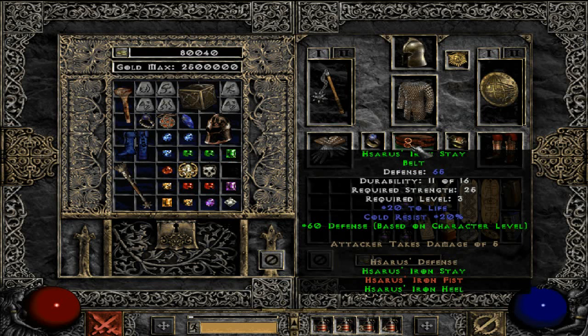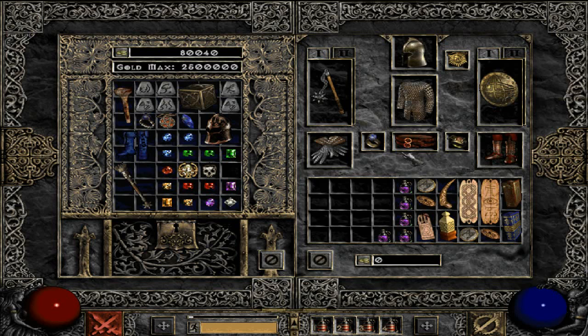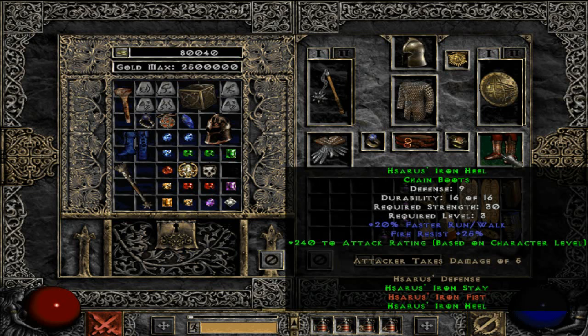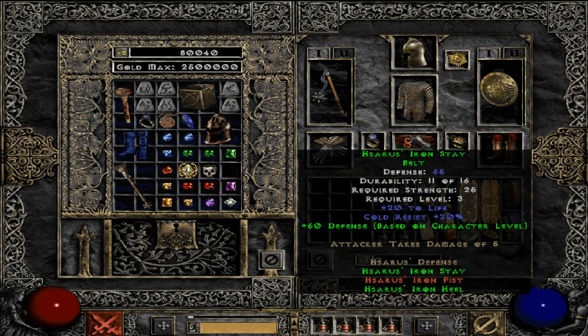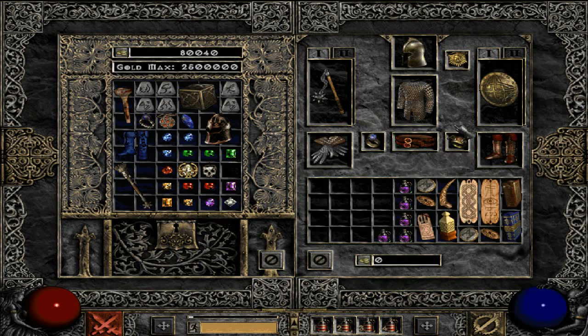So we actually, since it's only a 3 size set, we actually get set bonuses if we use both of them. So while Gorefoot over here is probably better than the Iron Heels here, it's not better than the set bonus, which gives us an extra 60 defense over here, extra 240 attack rating over here, and the added little bonus of attackers take damage of 5, which is a nice little hurrah, but not too useful. So the main thing this does though for us is it gives us a lot more resistance, which is always welcome, and these extra stats, I mean, why not?